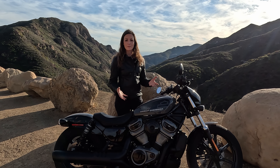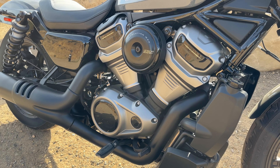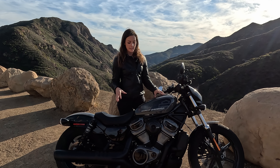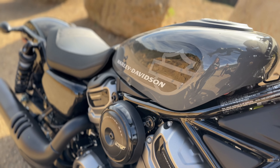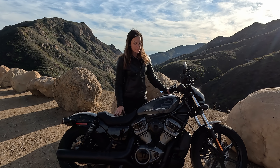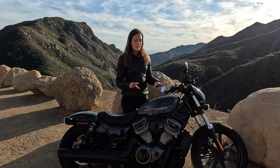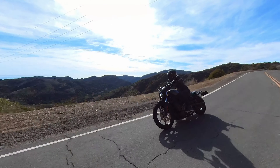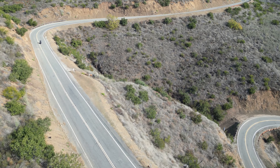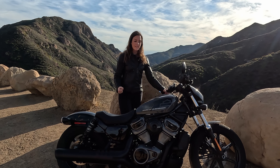Let's start with the engine, because the engine is a brand new one. There's still the Revolution Max in the new Sportster S and in the Pan America, but there it has 1050cc and here we have 975cc. So it's the lowest displacement current Harley-Davidson that's out there on the market right now. And I have to say, I really enjoyed the engine a lot, even though it doesn't have that crazy punch that we know from some other Harleys. But especially from around 3500 to 4000 RPM, it really has all that punch that you really want.